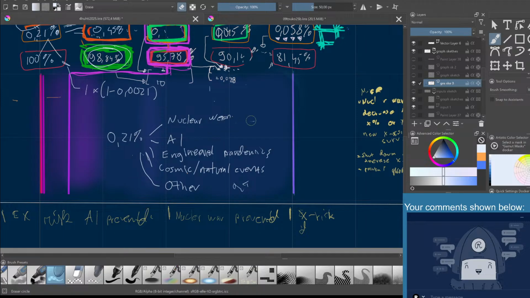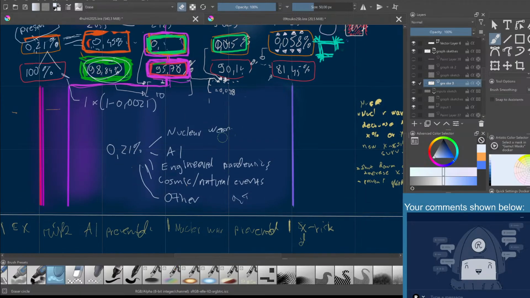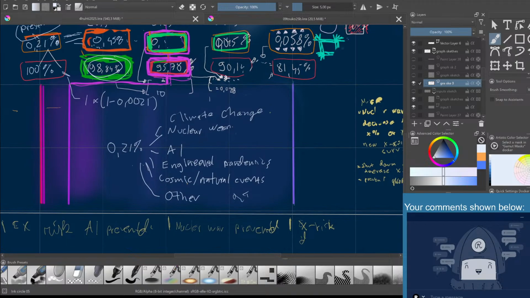And for example nuclear weapons and engineered pandemics can be very correlated, because both are maybe related to great conflicts between countries, when they will boost their weapon production and stuff like that. And then I was thinking about, for example, climate change here. It can also lead to conflict. It can lead to nuclear war.